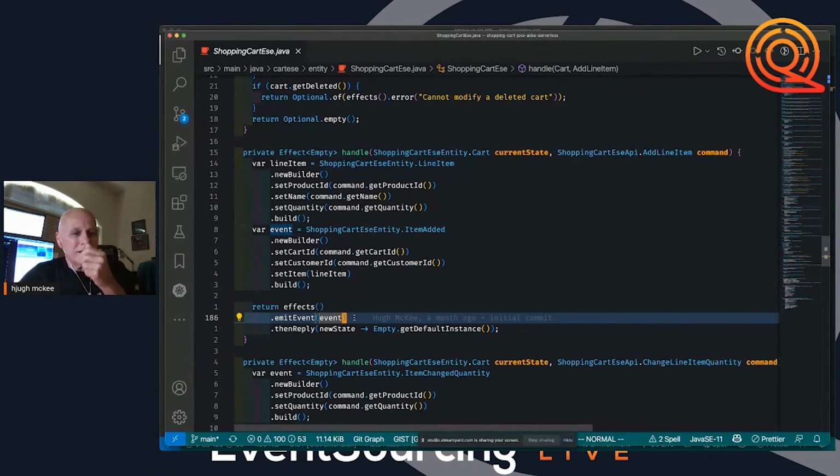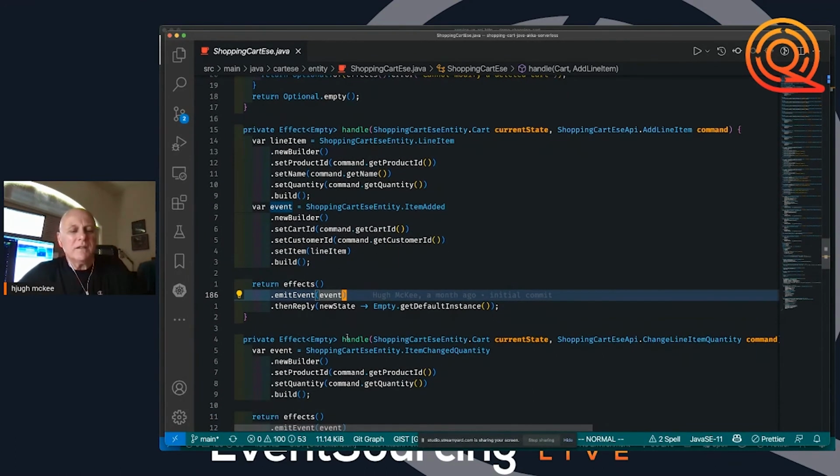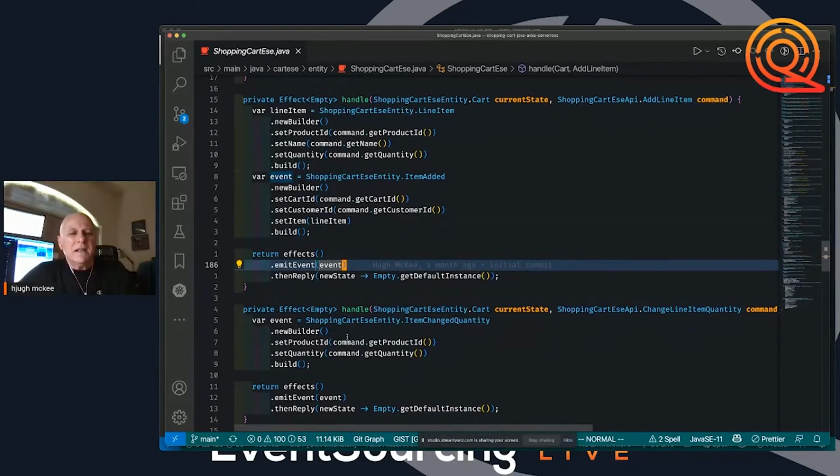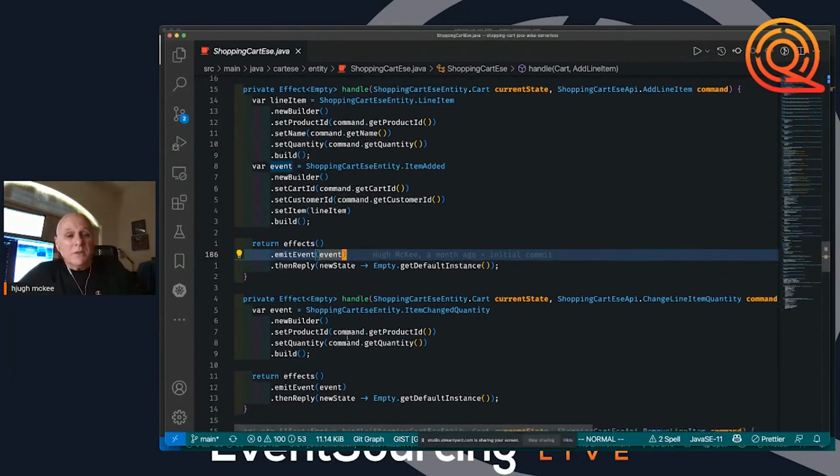So I'm creating an event, and then in this line here, it's emit an event. And what this does is persist the event into some database. This is all I have to do for the database. There's no connection, no connection pools, no sign-in, no URLs, there's nothing. The database part of this is being handled by Akka Serverless. So this is basically the pattern, the flow here. And so it's quite simple.